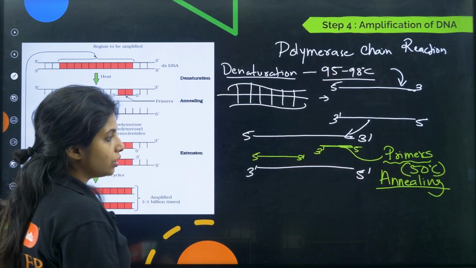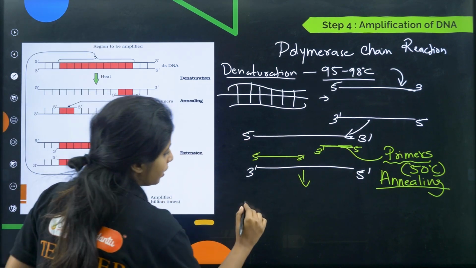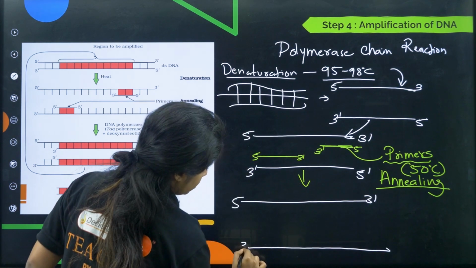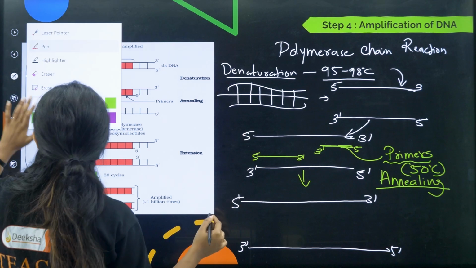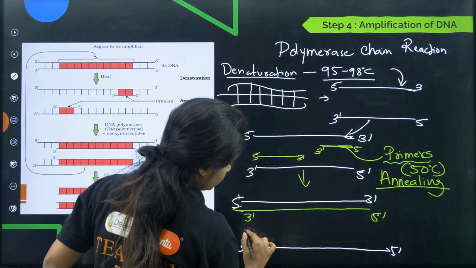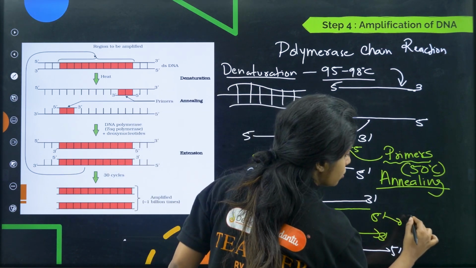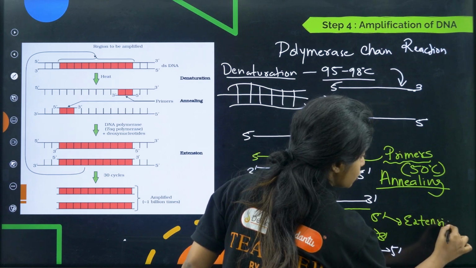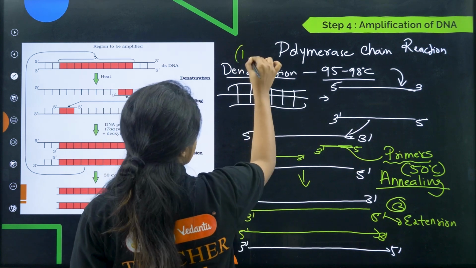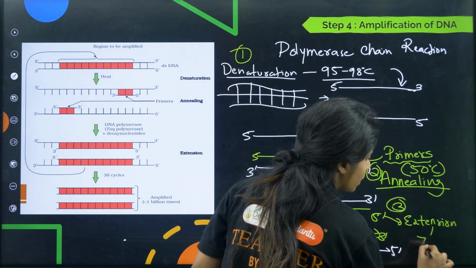Now the next thing that you need to do is extend the DNA with the help of DNA polymerase. So over here again I have a strand, 5', 3', 3', 5', and I am making a copy of DNA over here. This is extension in 5' to 3' direction. Similarly over here, extending from 5' to 3' direction. This is known as extension, children. This is the third step. So you will be asked about the order of things. Denaturation is the first thing, annealing is the second thing, and extension is the third thing. For extension you need almost around 72 degrees Celsius.